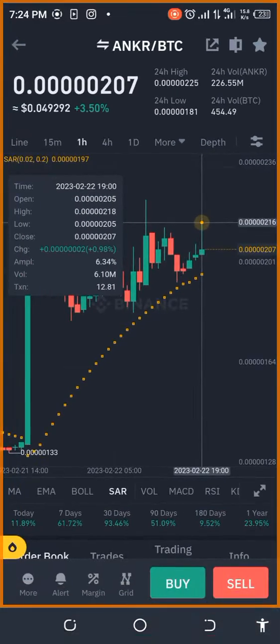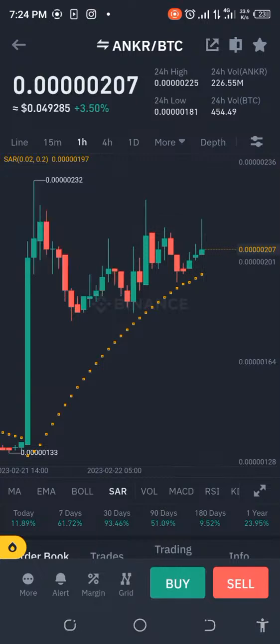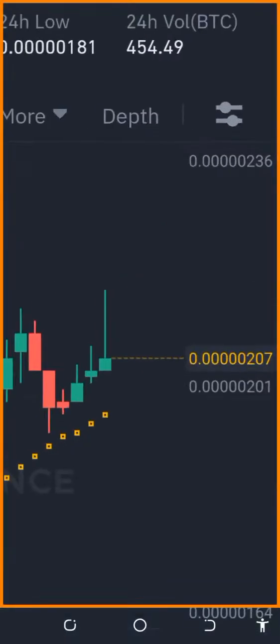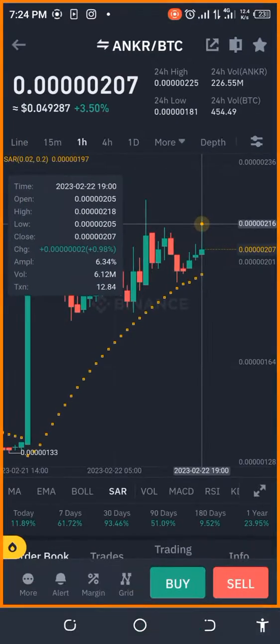So what we actually put in was 0.000214. And for me, that was quite adventurous, because at the time we were trying to sell it to BTC, it had gone low. It had even gone as low as 202 or 205. So it was really adventurous. But looking at this, I saw that it actually ran all the way to 217, which is good, and we were able to get out of this trade quickly.